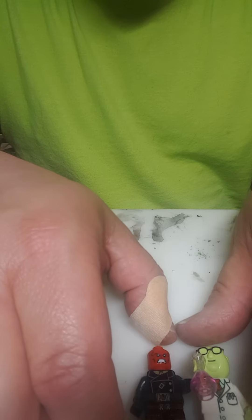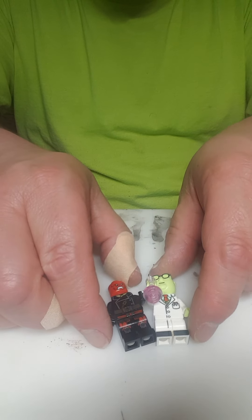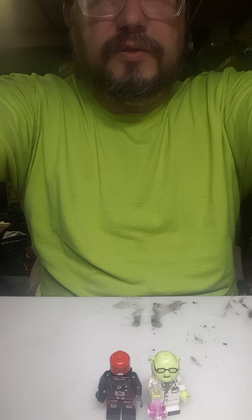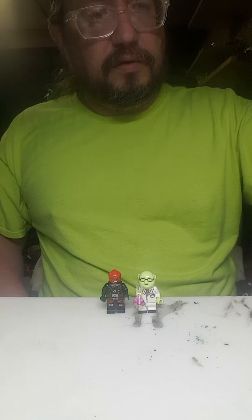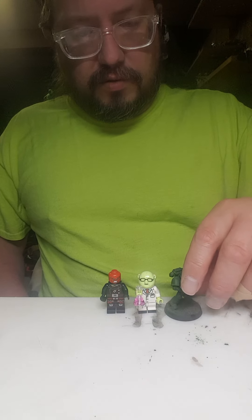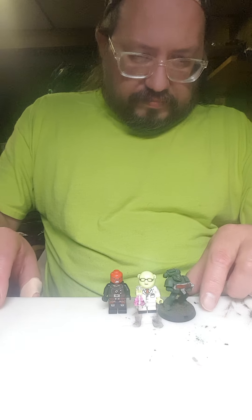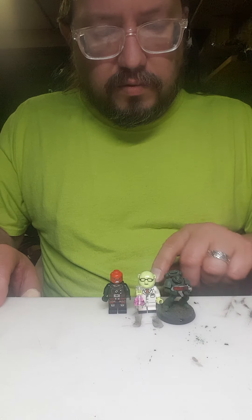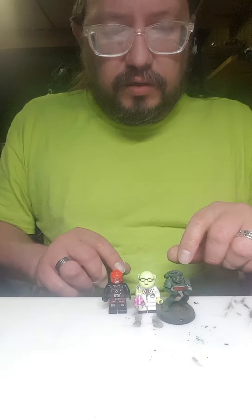Per usual, there's your blind pack to standard Lego height comparison. Let me adjust the camera upward just a bit. Let's see how those two stand. And then our other usual standard one — Warhammer 40,000 First Born Marine — about the same height, just a shade taller than a standard Marine Battle Brother. Even with the big funky sculpted head, he's still shorter than a standard Lego dude.